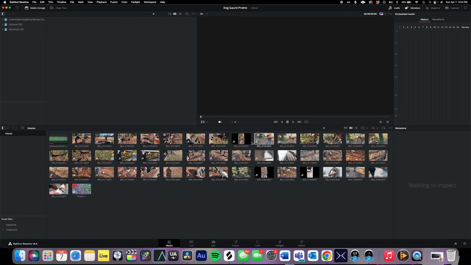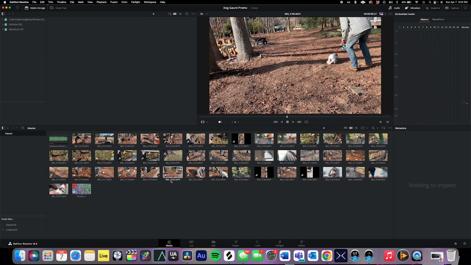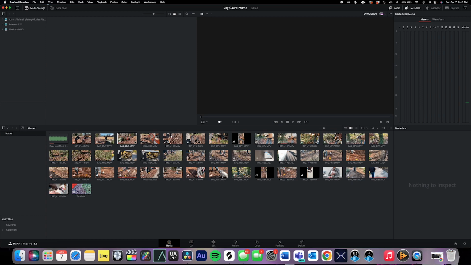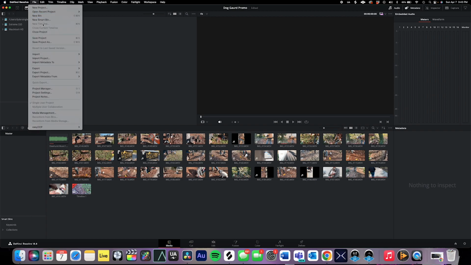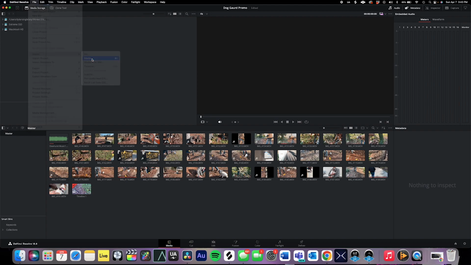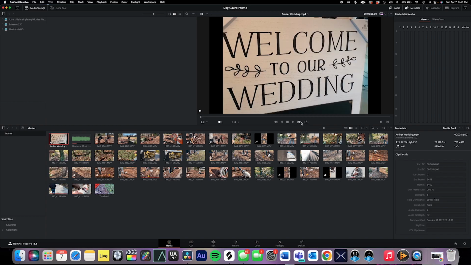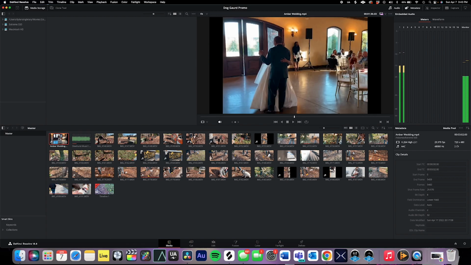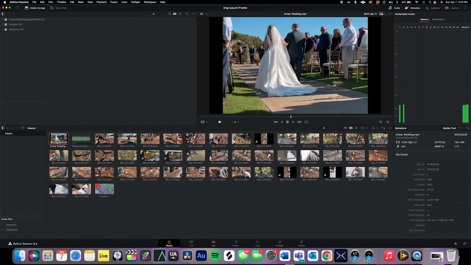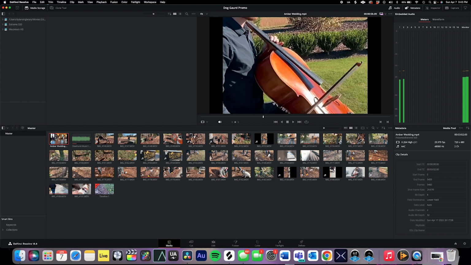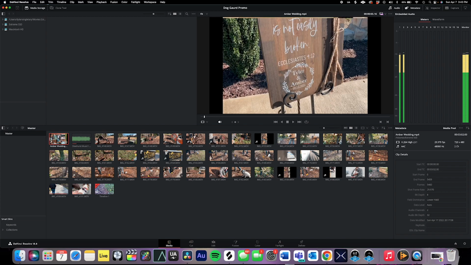So media, this is where you're able to actually organize your footage together. Again, when you're in this business and have a lot more clips than this, it is great to be organized. So I'm going to show you how to import a clip into DaVinci, into the media window. I like to go through the import method: you go File, Import, then Media. We're going to import this video in. This is a wedding that I did for my cousin a couple years ago. It was a very $100 budget wedding video, so I did the best I could with what I had. So this is basically her wedding video.